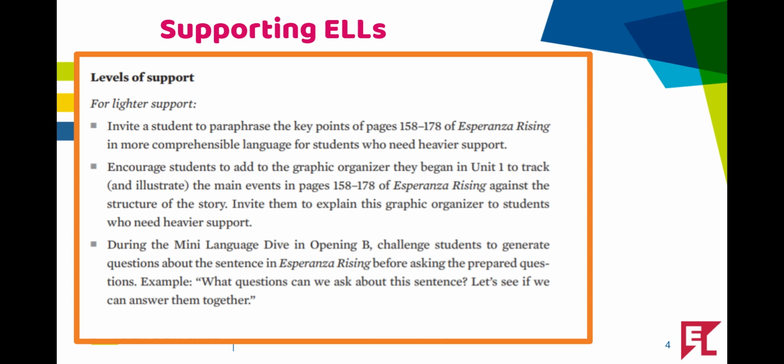Each lesson provides a section of supports for English language learners, but teachers should read these notes as the strategies may be helpful to all students. Additional scaffolds to note are: ask students to paraphrase key points of the pages you read aloud in Esperanza Rising in a more understandable language. Note, there is also a mini language dive in Opening B that will help all students dig into the language deeper.